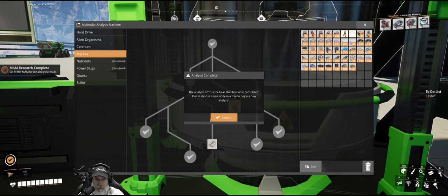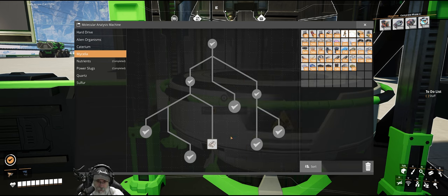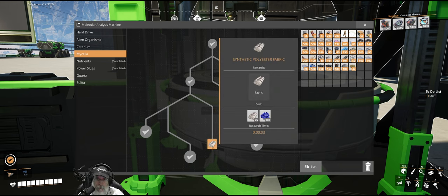And let's make ourselves some biomass. Toxic cellular modification. The analysis of toxic cellular modification is completed. Please choose a new node and tree to begin a new analysis. Okay. So this gives us a gas Nobilis. I'm assuming it knocks out the critters without killing them. Synthetic polyester fiber. Ooh. That would be nice to put all that resin that we're just turning into plastic into something else too.